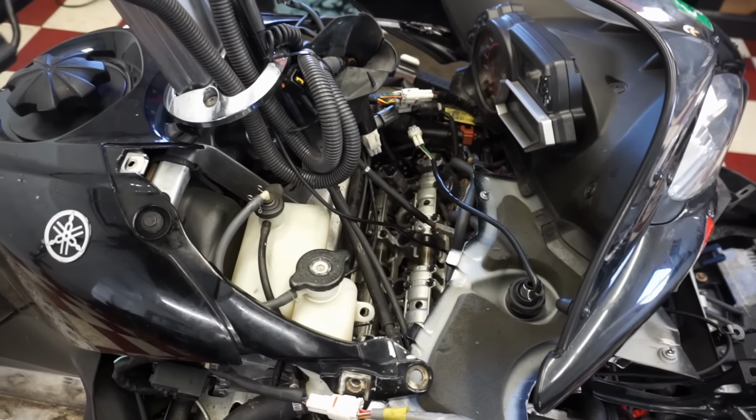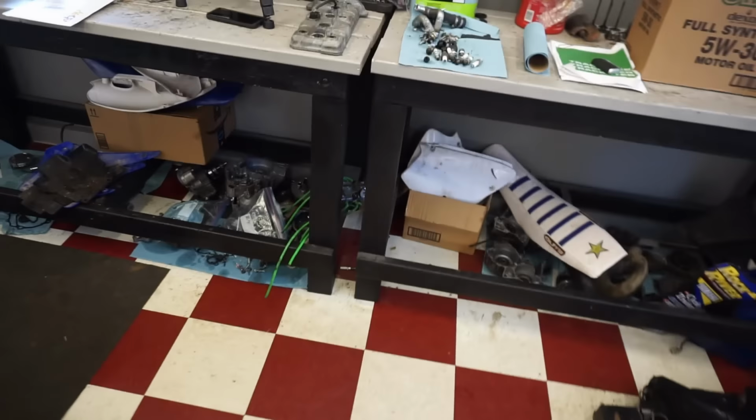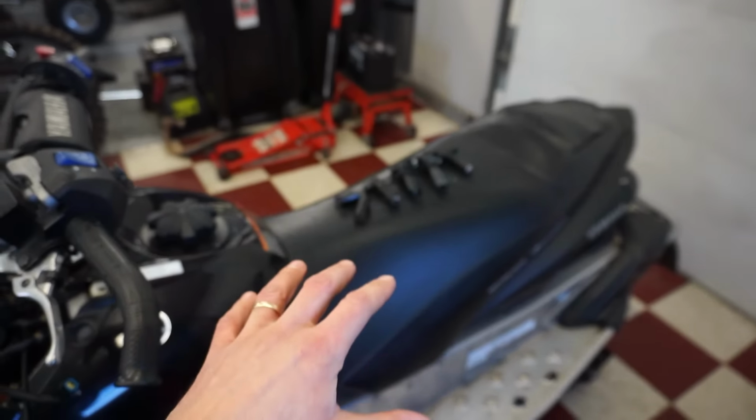So today we are going to put all new spark plugs in. We've got all new plugs. We've got all new coils right over here. Brand new coils for it. We had to get four because this is a four cylinder.